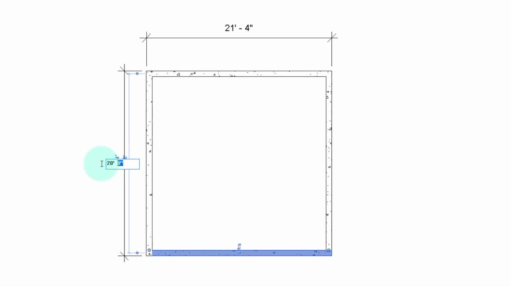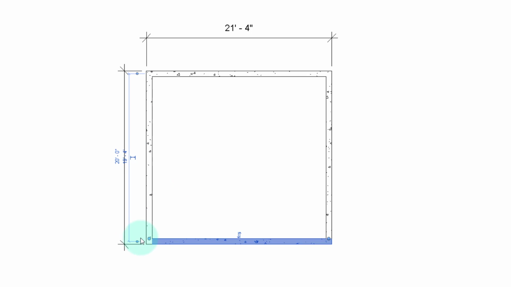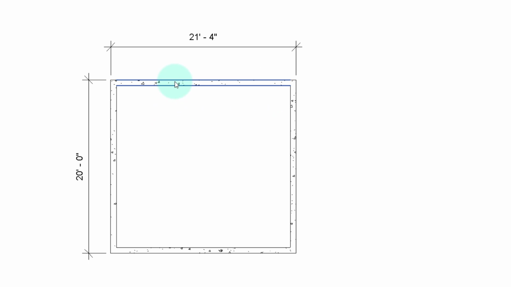So I'm going to change this to 20 feet. Oops, click the bigger one because it's actually going to select the inside. So you actually get 2 dimensions here. You get one from the center and you get the one that we actually made. And then I'm going to do the same thing. So I don't want to trim this one up. I actually want to trim this one up.